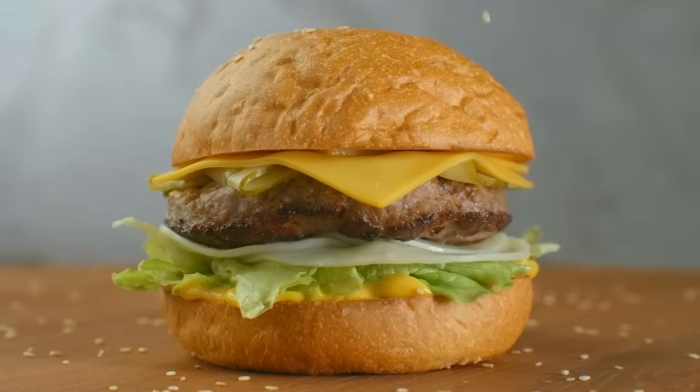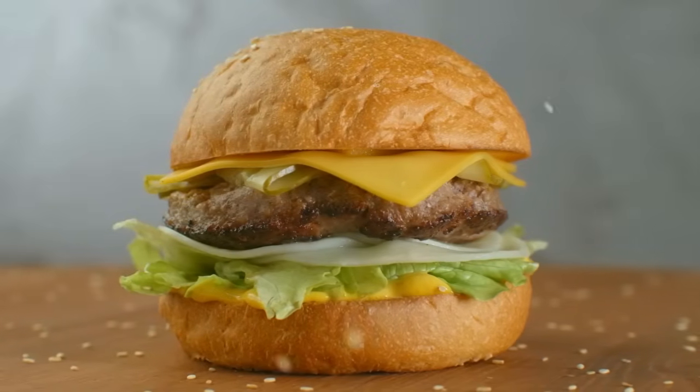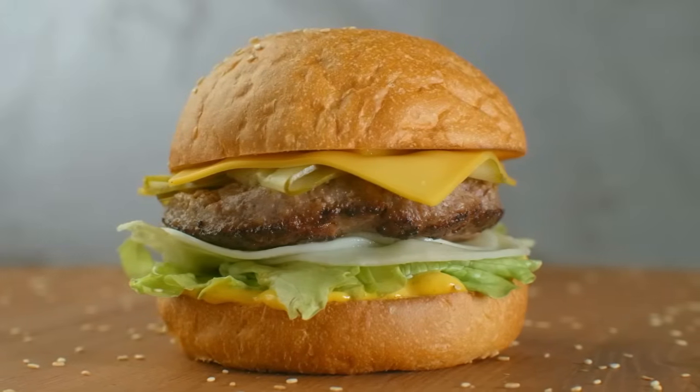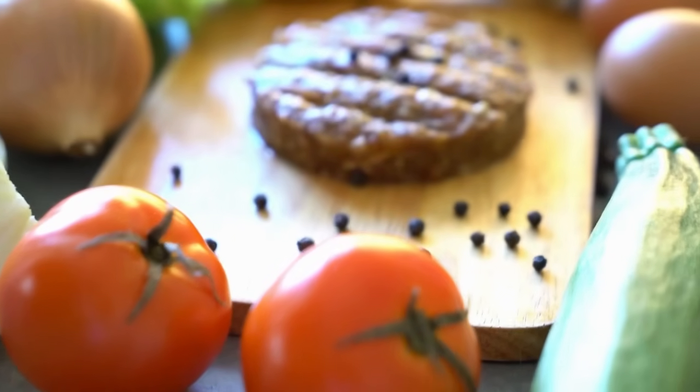Prepare the bun, lightly toast the bun if desired. Assemble, spread a generous amount of tartar sauce on the bun. Add lettuce, tomato, the fried fish fillet, and any other desired toppings. Close the bun and serve immediately.